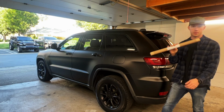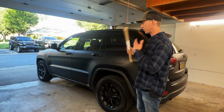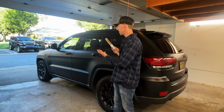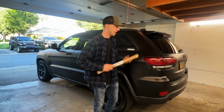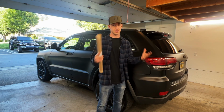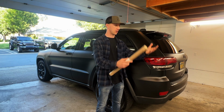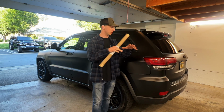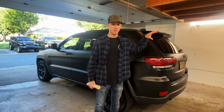So in this tube right here, we have the pre-cut window tint for the Grand Cherokee here, and I'm not super worried about tinting these side windows right here. They look pretty flat and relatively straightforward, but the rear glass here is going to be a whole different story, because we need to heat shrink the tint before peeling it and sticking it onto the inside of the glass using a heat gun and stuff like that to mold it to the shape of the glass before installing it.